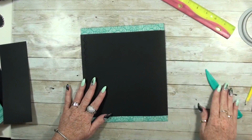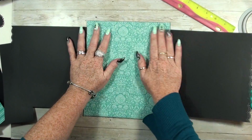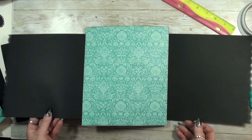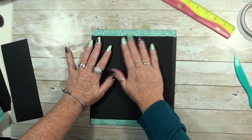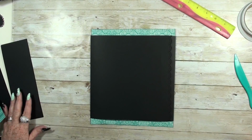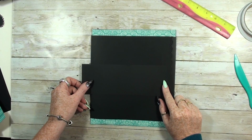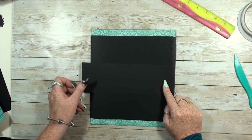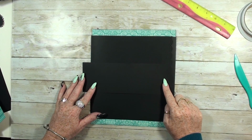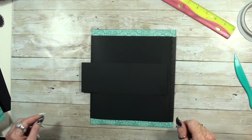So, that's the base. Right, left, and plenty of room for photos. Now, on top, we are going to make a belly band. We're going to make a belly band.